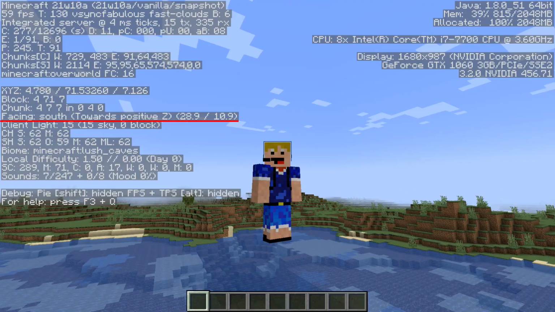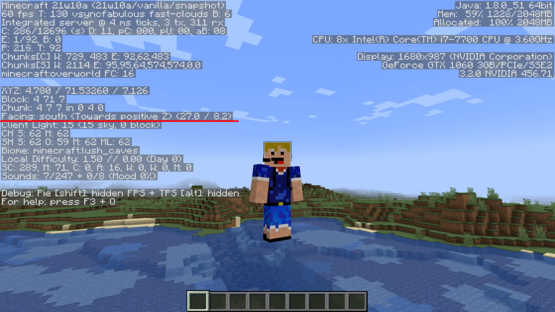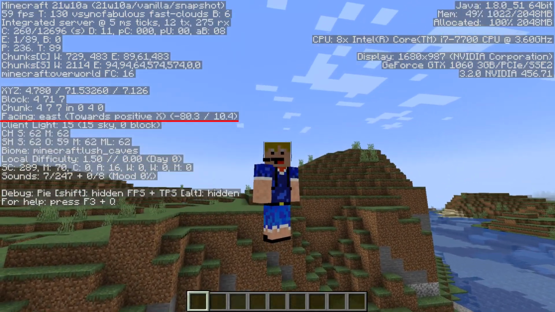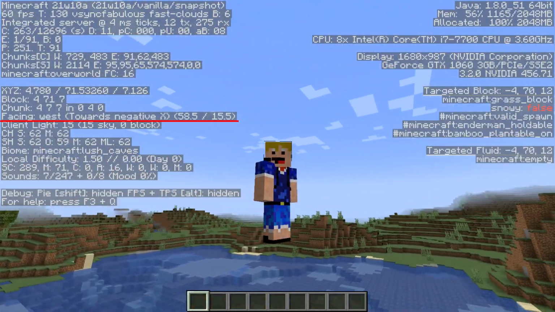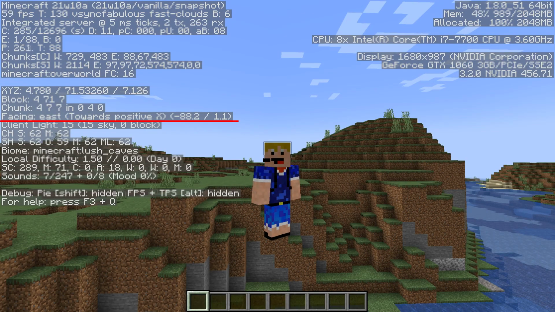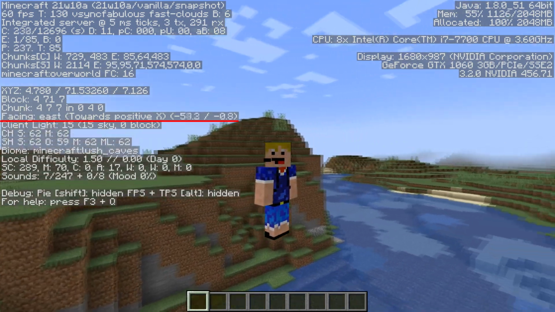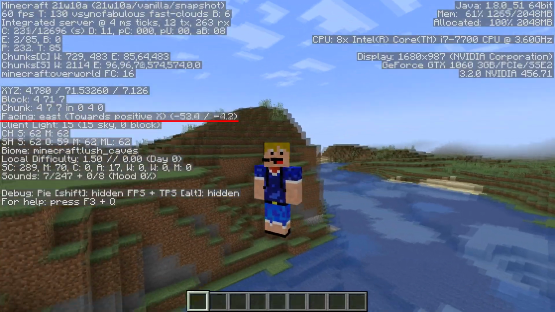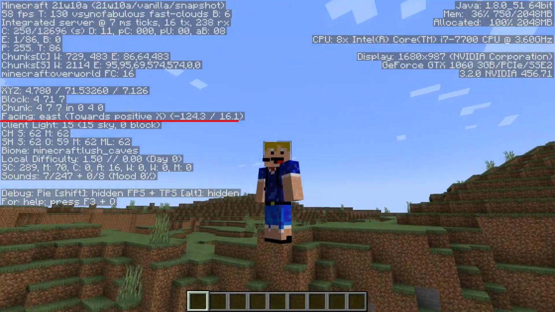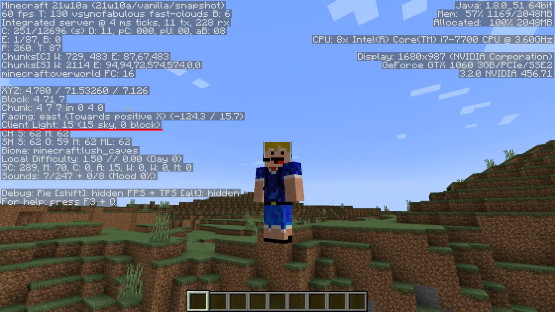The fourth row here is facing, which shows you the direction you're facing at the moment. So the first part is south, west, north and east, and also what that means for X and Z, so positive Z, negative X, negative Z and positive X. And the last numbers are the horizontal rotation, so that's the first one, the horizontal one if you just move like this, and the second one is the vertical rotation, so that one changes if you change your rotation like this.